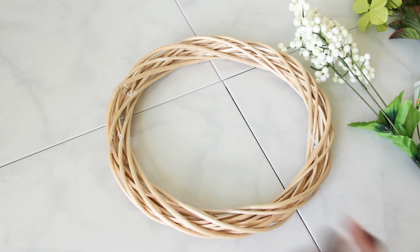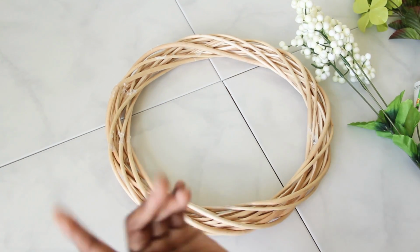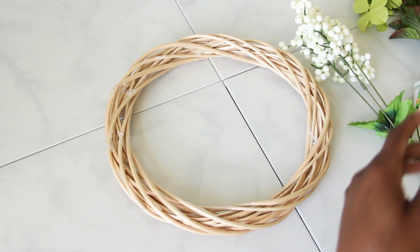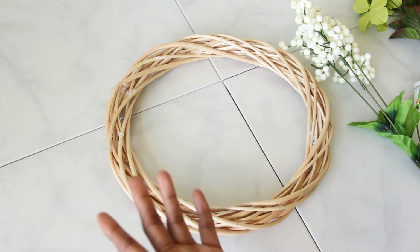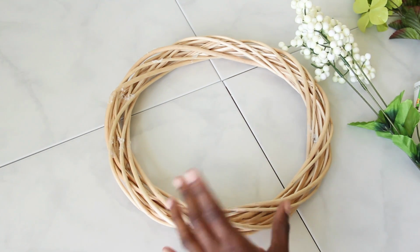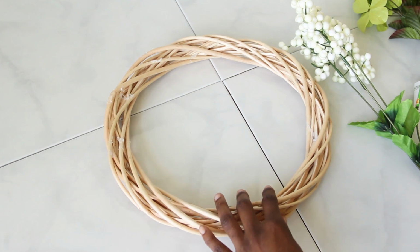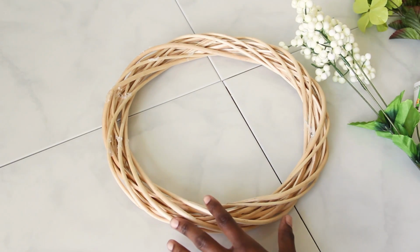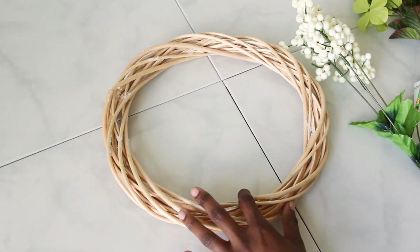Okay, so I will be using a wreath that I've had for a while now. I got this from my local Dollar Tree a while ago, and it's pretty old, but with wreaths you can pretty much use them any time of the year. It doesn't matter if it's winter, fall, spring, summer. You can use them as seasonal wreaths or just a daily wreath for your home decor.